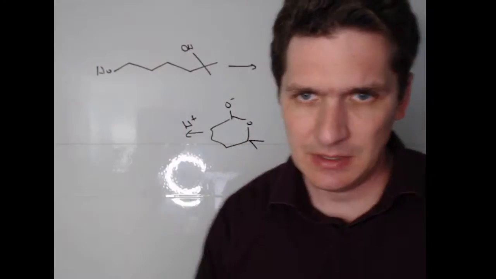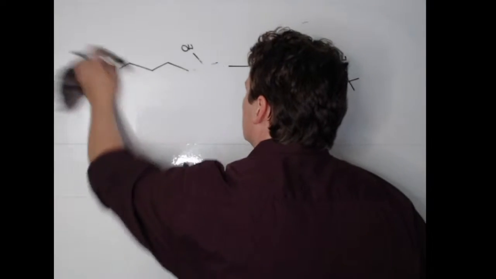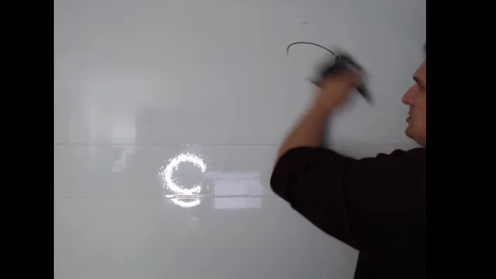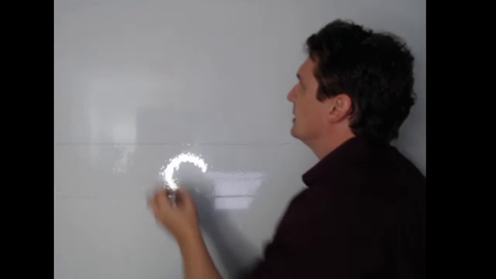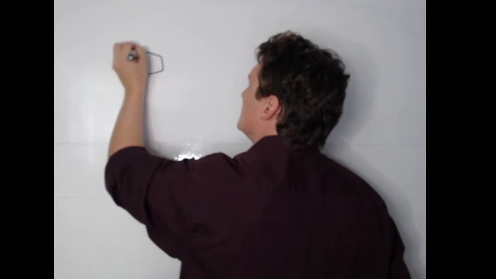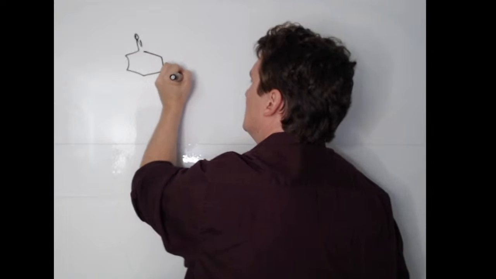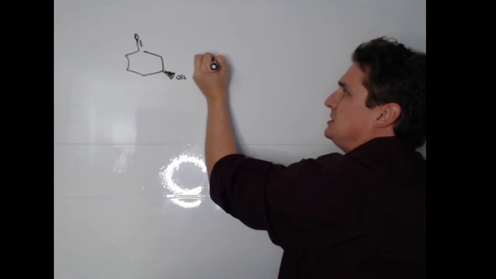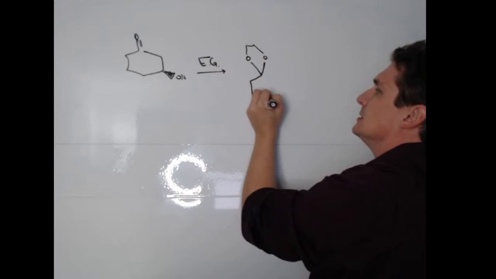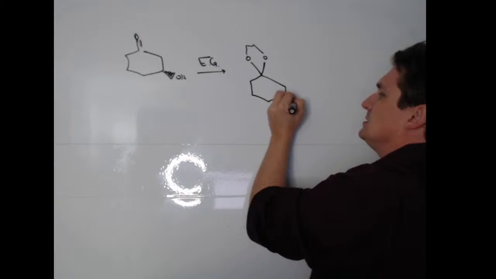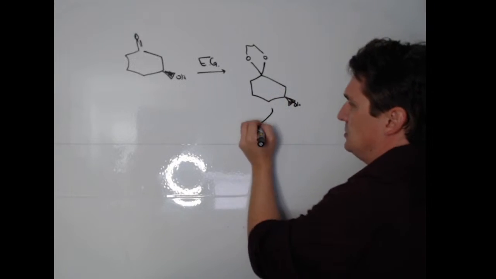So with all of these, you're going to start out by doing the protecting group. The big reason being is that everything you're reacting here is going to go after that carbonyl carbon. So for this one, you start out with the EG, the ethylene glycol. That will give you the hemiacetal. And then you're trying to form the cyano, so you would just do KCN.